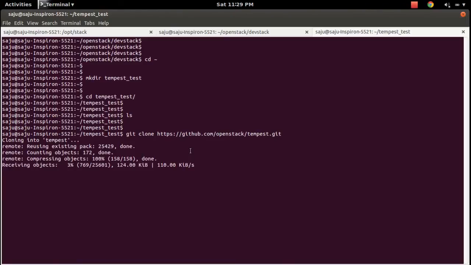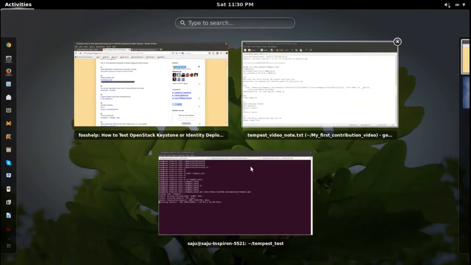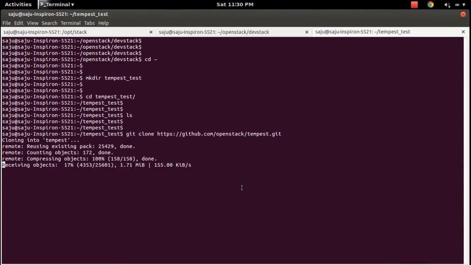After that you can run this command, nosetests -v tempest. This command will run all tests which are defined in Tempest.